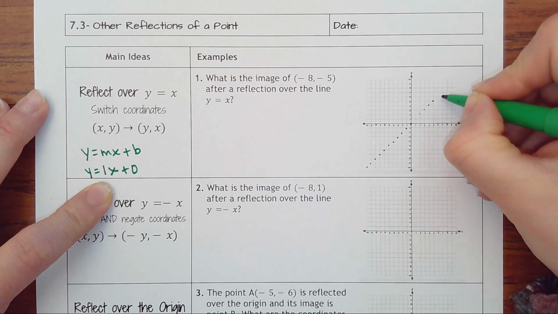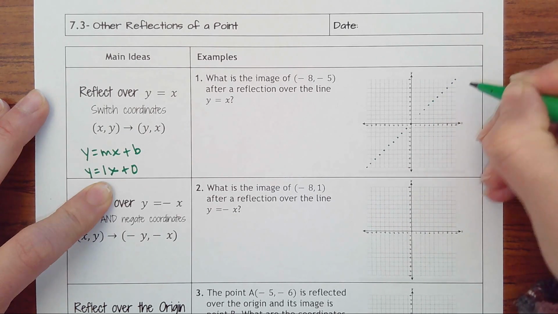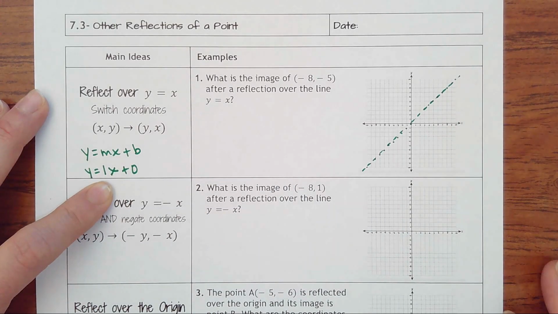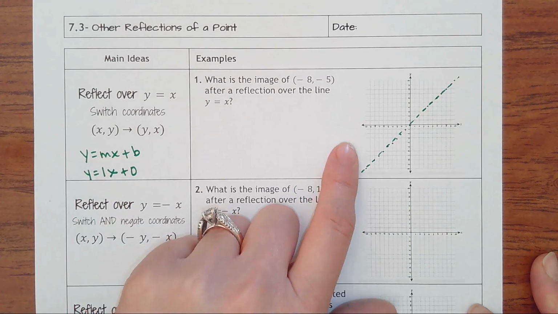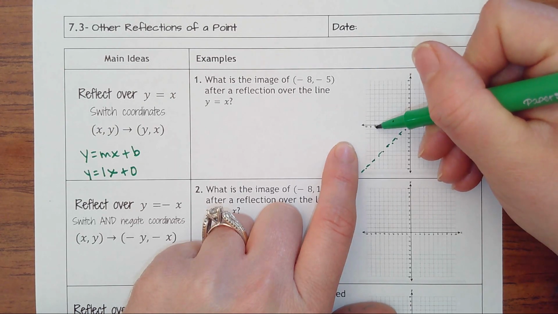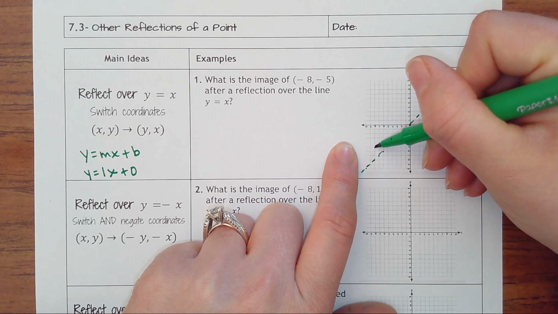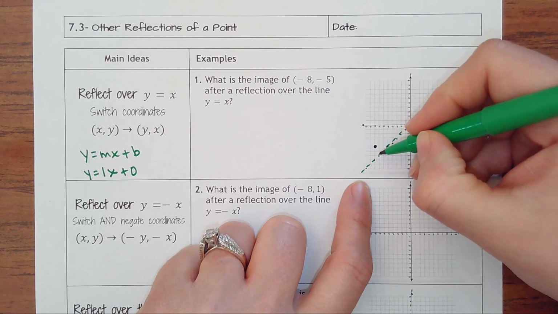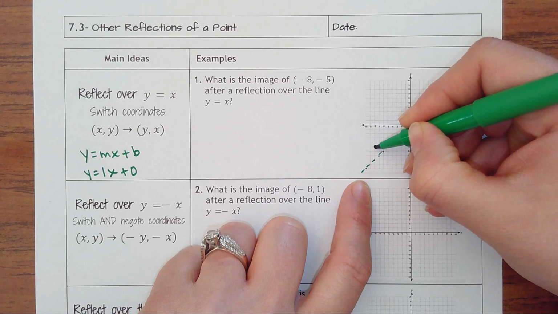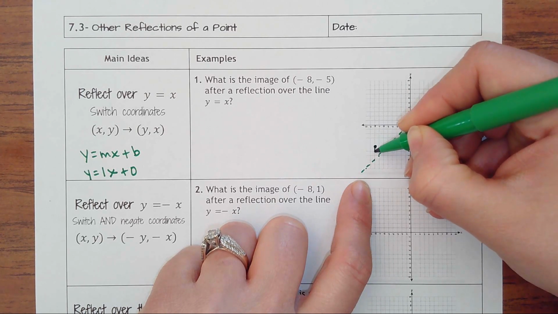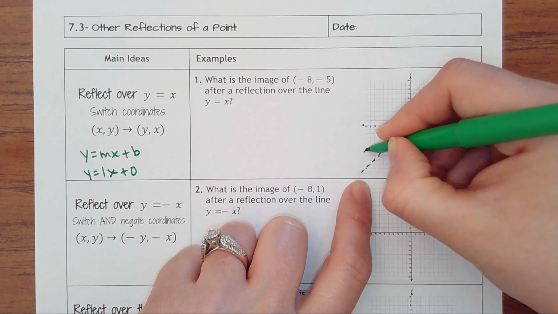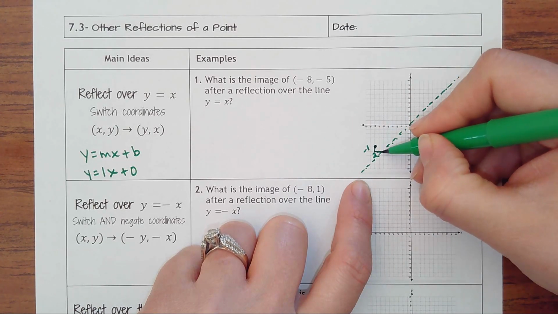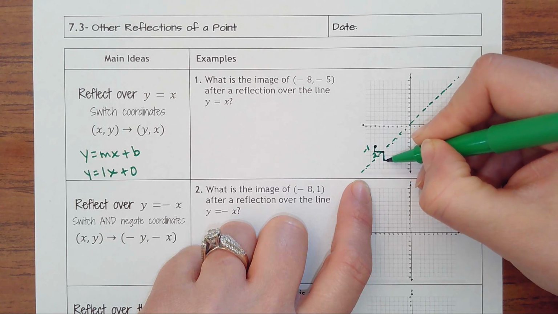I'm trying to do this without a ruler. And so this is our line of reflection. So we are trying to take the point -8, -5, and reflect it over this line. I'm hoping you remember from the last unit, what we need to do is figure out the slope. It looks like I could go down 1 and right 2. So I need to reverse that pattern, and then I'm going to go down 2, right 1.